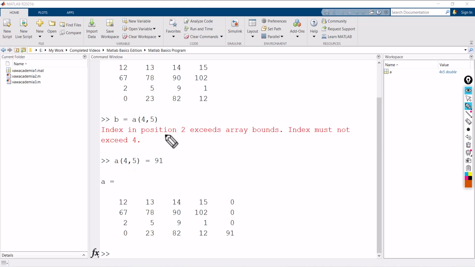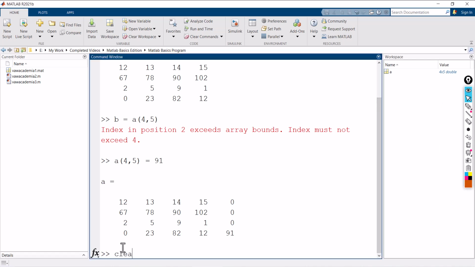So what you came to know? Exceeding the bound on the right hand side will provide you an error, whereas at the same time, exceeding the limit on the left hand side will give you a new vector. So you must be very careful where to assign, either on the left hand side or the right hand side. It must be very clear.